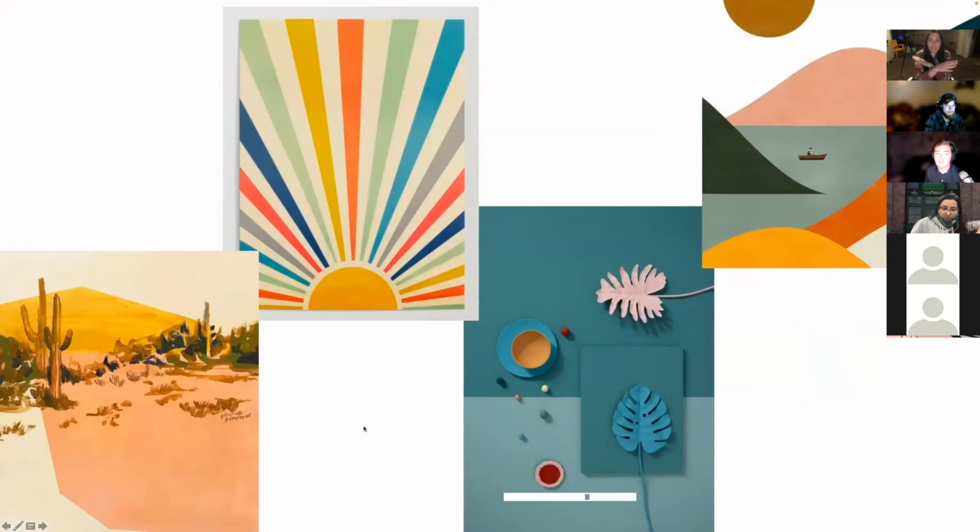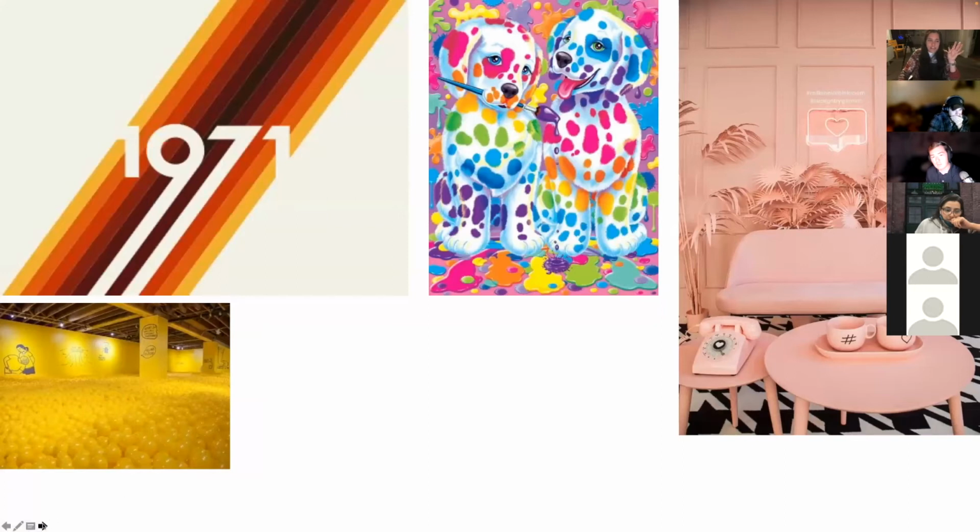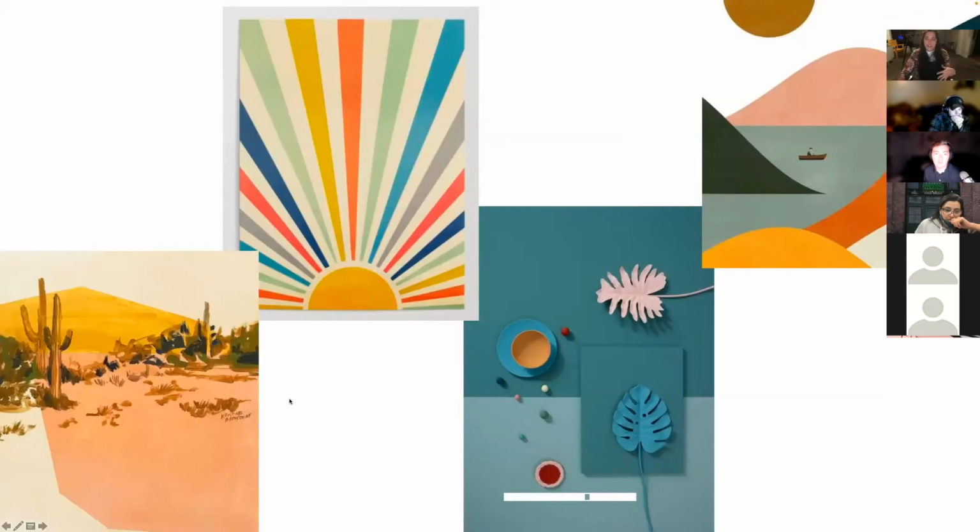This slide is just a slide of my favorite color palette. If you go on something like Pinterest and you just start picking things that you like, you probably will start seeing some ties between them and different color associations. I realized that almost everything that I am attracted to visually will have some form of this color palette. It's like that sunset desert palette. I like a burnt orange or mustard yellow. I like a sage green and a coral. This is just my own personal color palette, and all of you probably have something like that too. You just may not realize what it is.